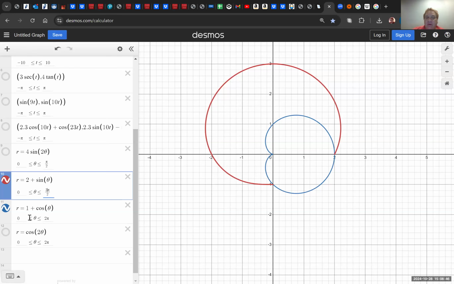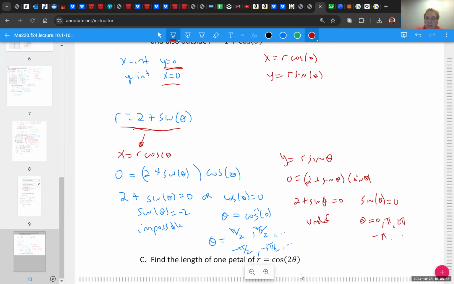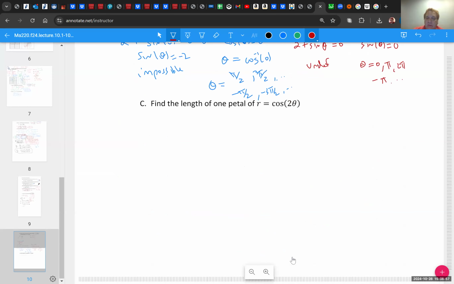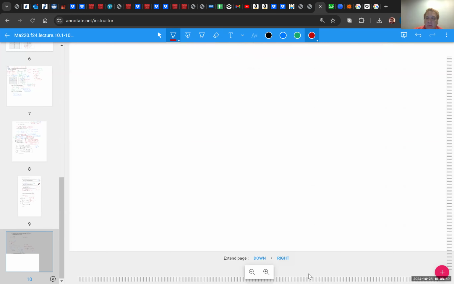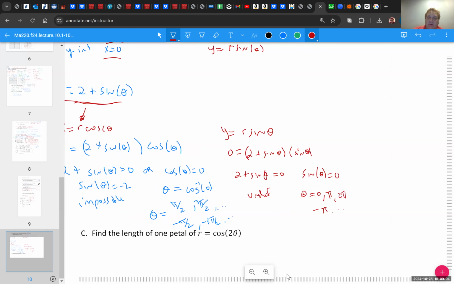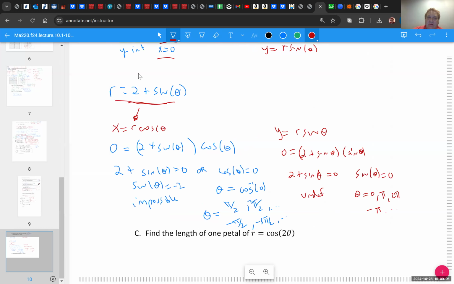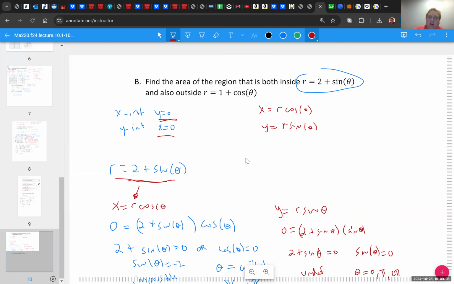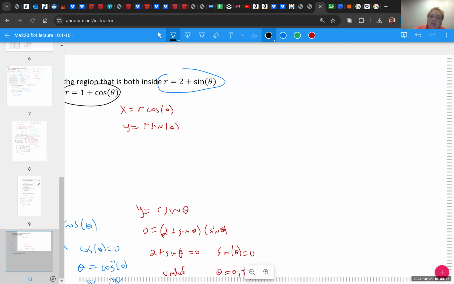So for this other equation here, 1 plus cosine theta, I do the exact same calculations and find out exactly what I need there. So for this guy, can I move you over? For this guy over here, I'm just going to take the other equation, which is over here. R equals 1 plus cosine theta. And I'm going to find out the intercepts for that. So R equals 1 plus cosine theta.